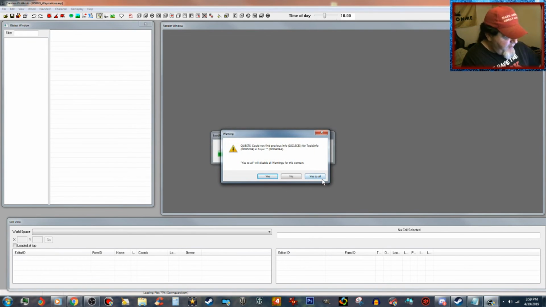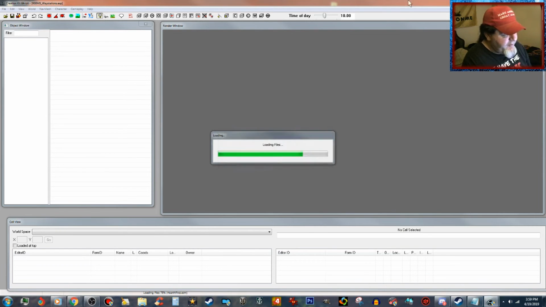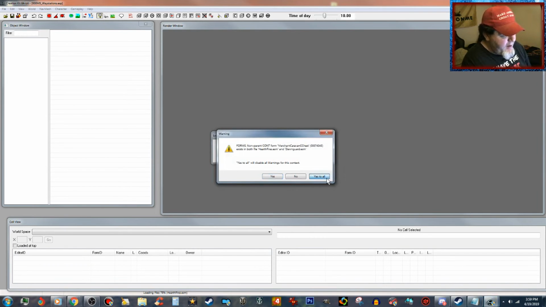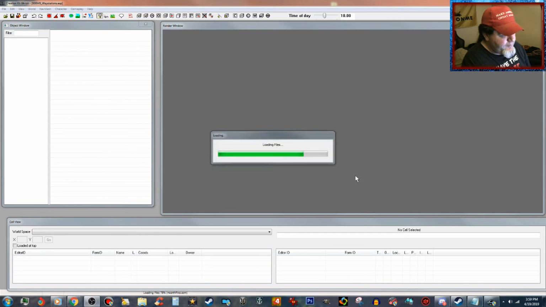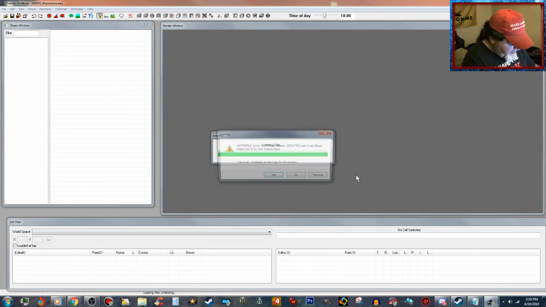You just hit F5 to refresh the cell window, and that will fix that. Anytime you get a red exclamation point in the cell window for something, just hit F5 and it will refresh the cell window.